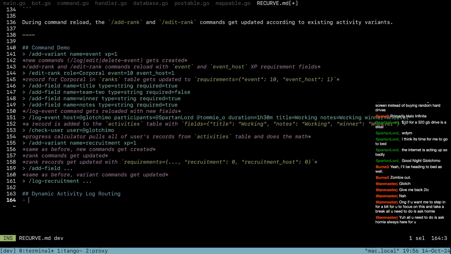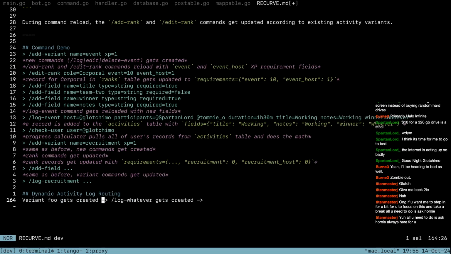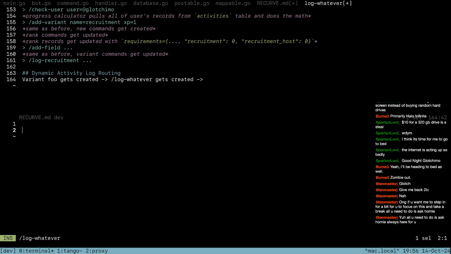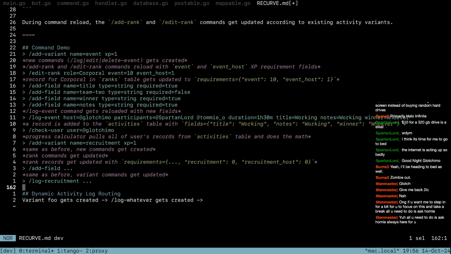So basically we would need to have, like, so variant gets created, log whatever gets created. Let's call it just foo. Log foo gets created.